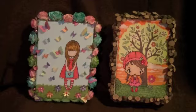And then I have to create one more because I have one other birthday coming up on the 26th. So that'll be my next project because I have to get those done so that they're done in time.